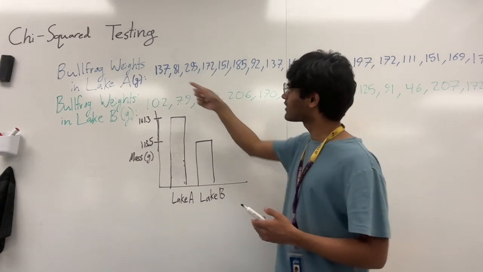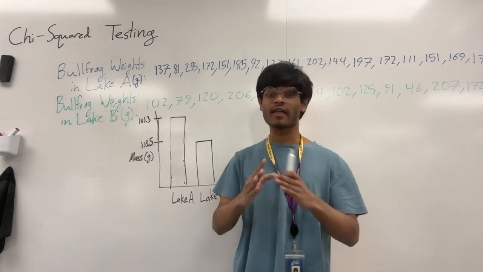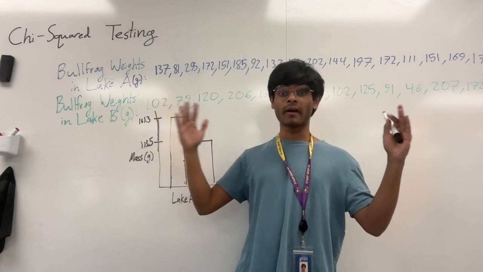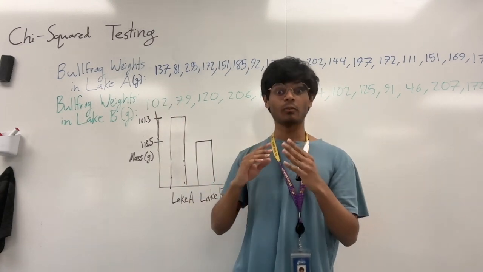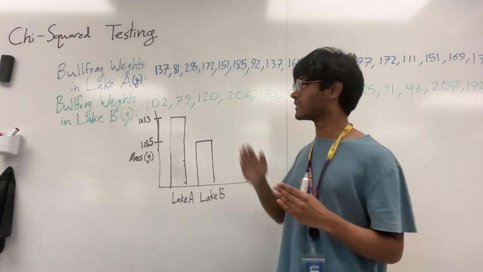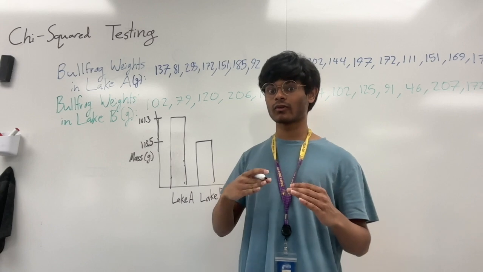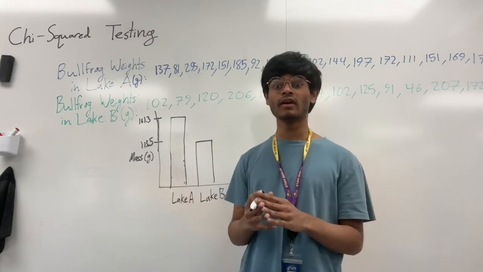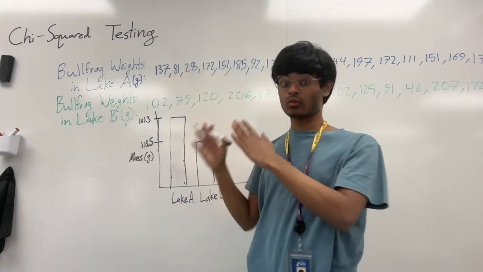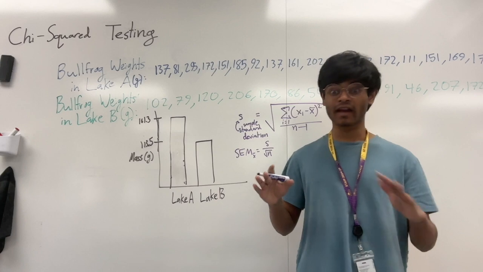But the big idea is that as we collect more data, my estimate for the mean should get closer and closer to the true value of that population mean. When I take the sample, as the sample size gets larger, my error in my estimate gets smaller. The more data I have, the closer I should probably be able to get to the truth as to what the difference is between the sizes of frogs in these two lakes. The way we can tell how good our mean estimates are now, or how variable they could be, is with that standard error of the mean, describing the spread, or the range upon which we think the real mean could fall. The actual data for the frog weights follows some kind of distribution.